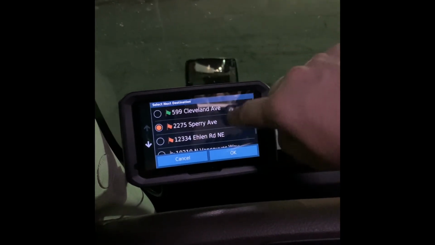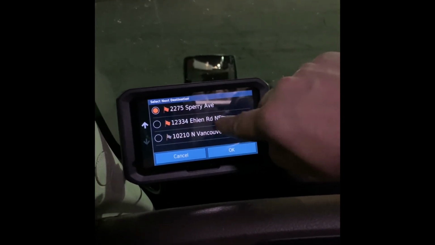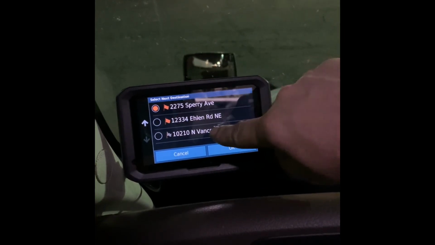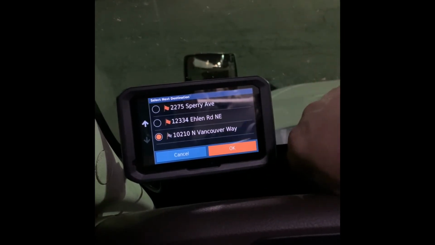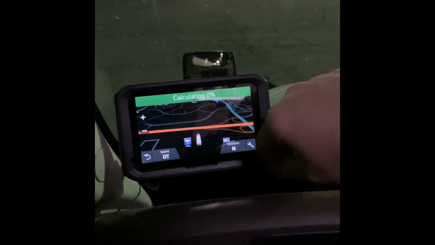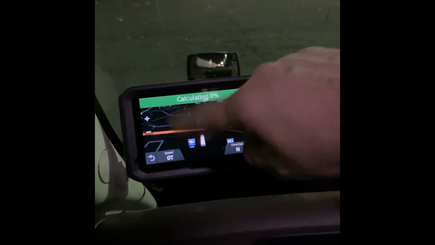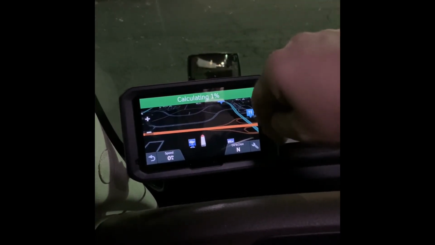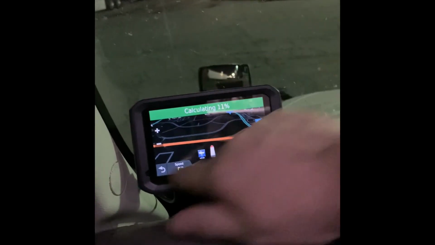So I had to go down to test. Say I wanted to skip that because I found out I can, and then I want to hit Vancouver Way, and then I push OK, and it will just route directly there from that point. I don't have to actually go and stop at stops. I can force it to change. That's where I was going with that.